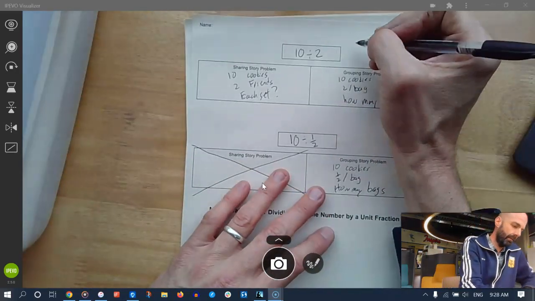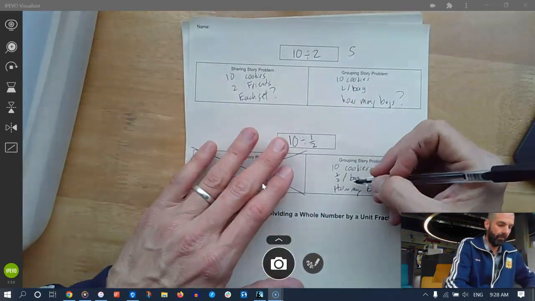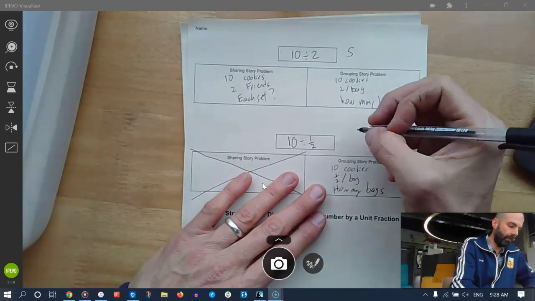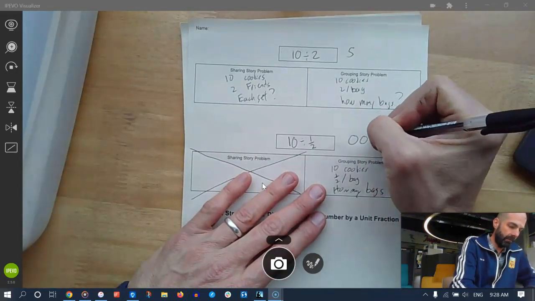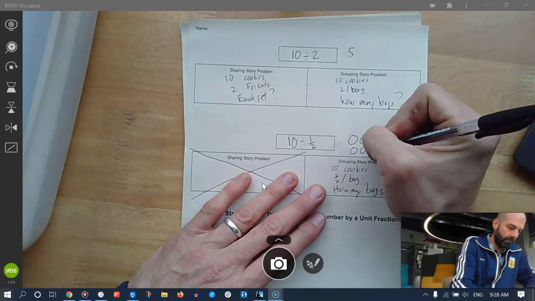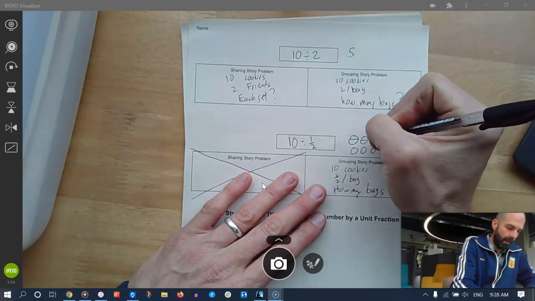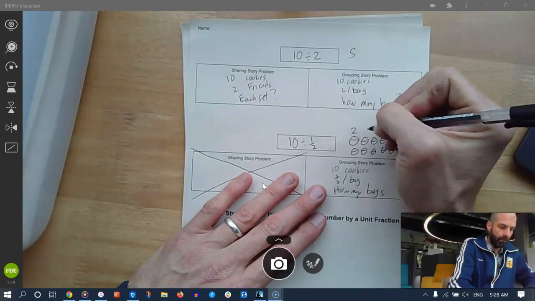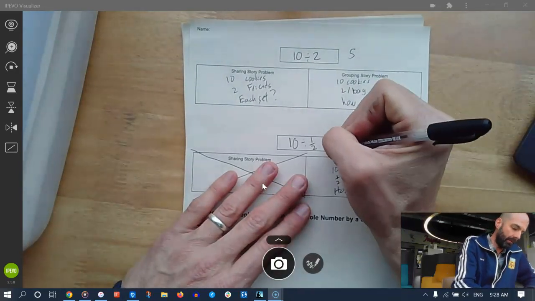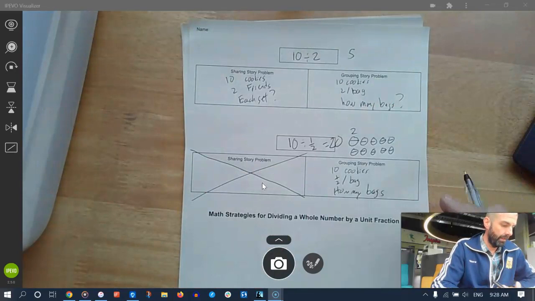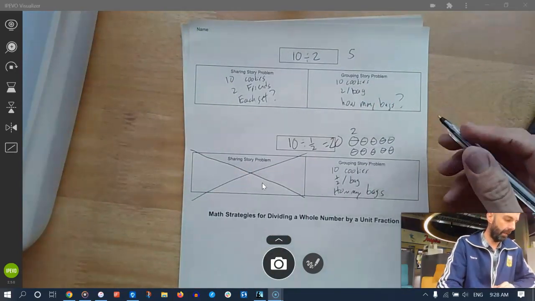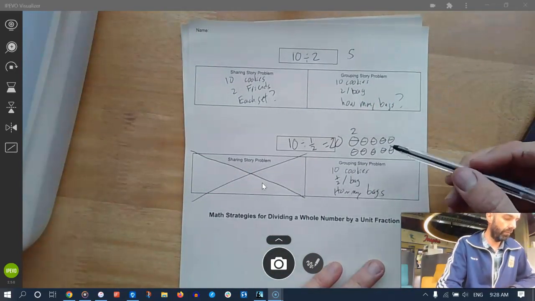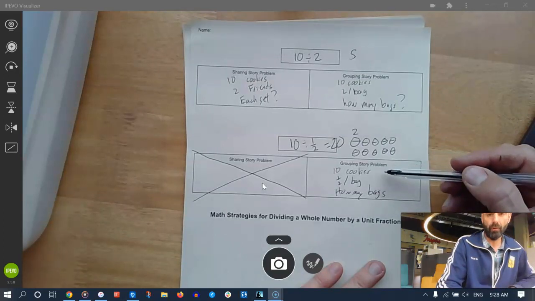Because 10 divided by 2 is 5, and this is half. So if I put half in a bag, half in a bag, half in a bag, I have my 10 cookies. I do half of each one. Right, there's 2 halves in 1, so if I have 10 of them, that means I'm going to have 20. Okay. So to acknowledge that you've listened to this, you can circle or draw a rectangle around the word problem.